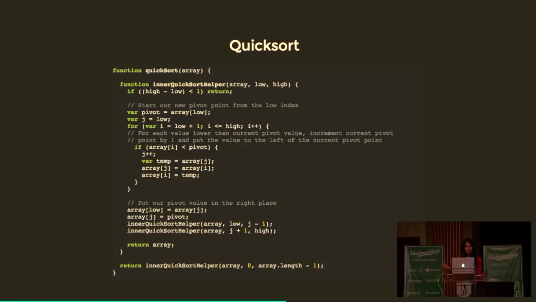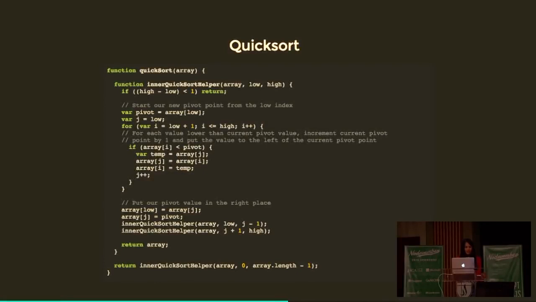All right, I'm going to try to convince you with another example. Who's gotten this in an interview question? Oh, OK, this makes me cringe. So this is Quicksort. I've gotten it a billion times in an interview question. It makes sense logically, but it's the most confusing thing to implement. You start at a pivot point, and then for each value lower than the pivot, you increment the pivot by one and put the value to the left of the current pivot, and you keep doing this recursively until you get a sorted array.